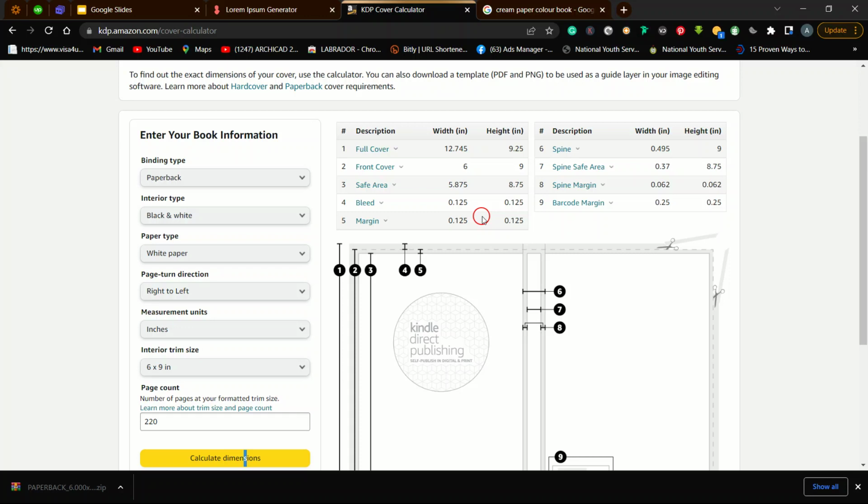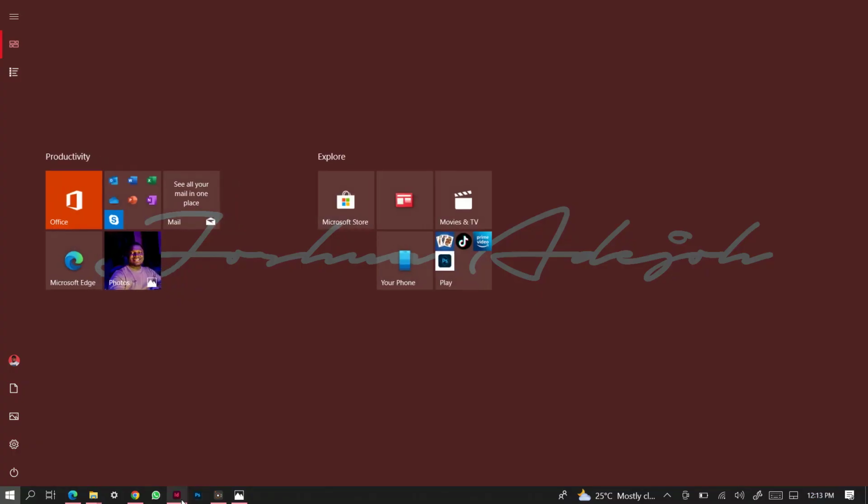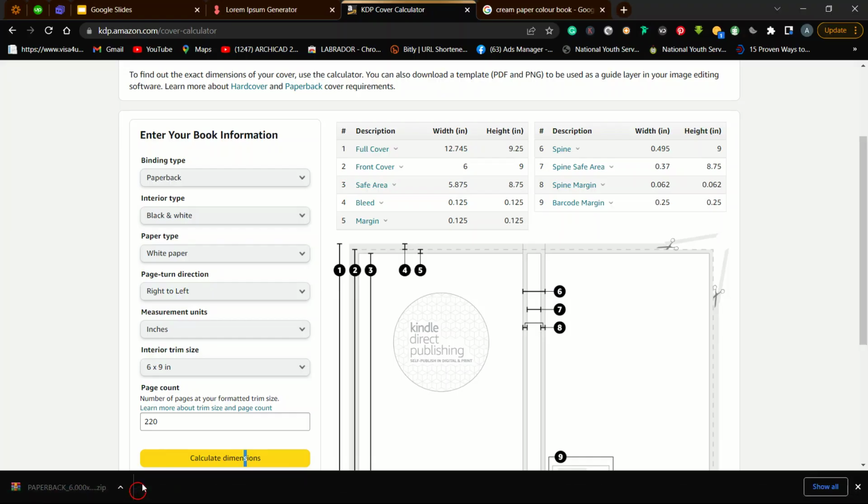0.125 height, 0.125 width. Don't forget, I told you that the minimum is 0.125, and you can see the same thing that was applied here, 0.125 and stuff like that. So when you add all these things together, is what will give you this guy you are seeing here. But in case you don't want to use that template, you just want to have everything on your own. Once you input this size you're seeing, it incorporates everything you are seeing here.